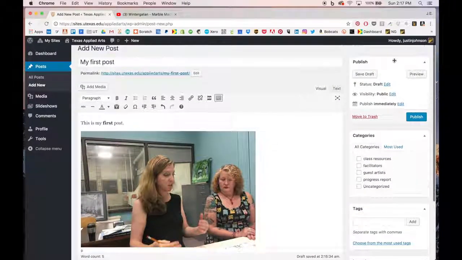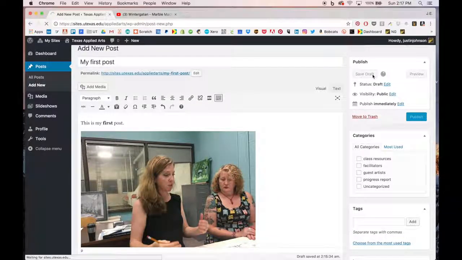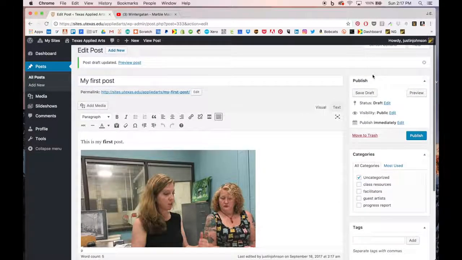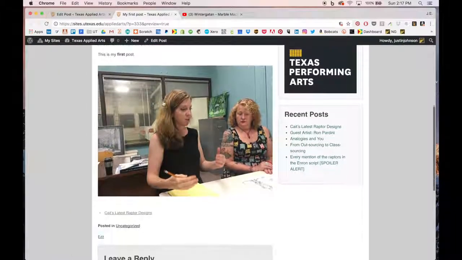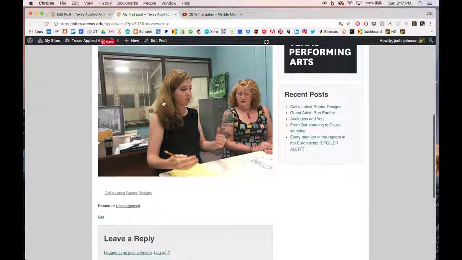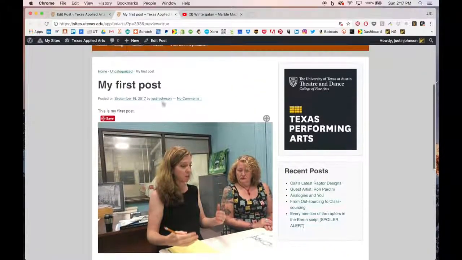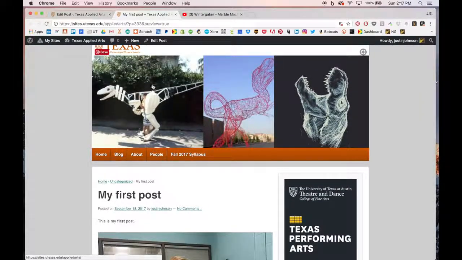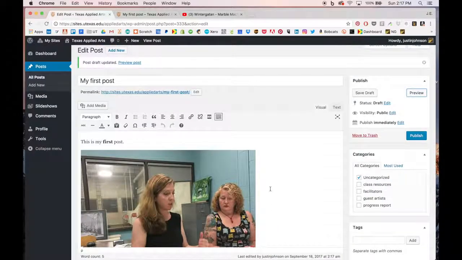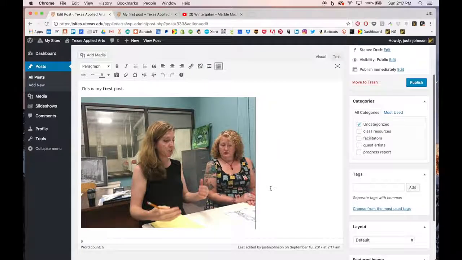Now, let's go ahead and save that draft. But what does it look like? We don't need to publish it to look at it. We can just hit the preview button, and then it will pull up another tab automatically. And we'll see what this will look like when somebody comes to our website. And that's a really important thing to do before you publish, because a lot of times you get some really unexpected formatting things that you'll want to clear up. Okay, but I suspect that many of you are going to want to add something more than just static images.